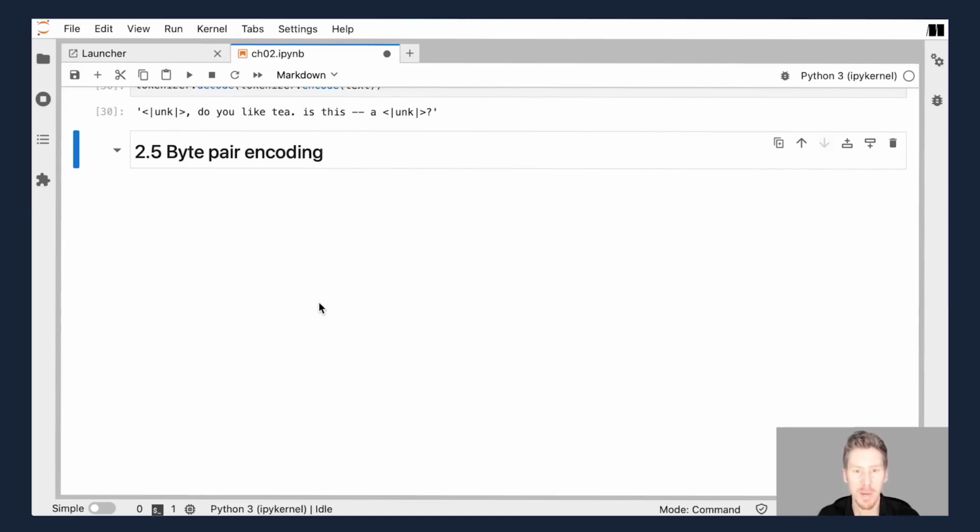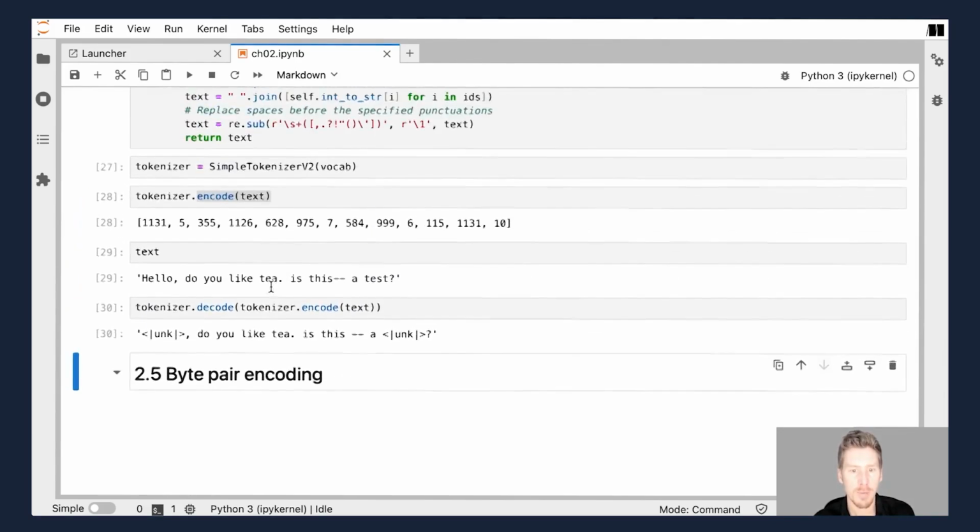Let's now talk about byte pair encoding, which is an algorithm that will help us take our tokenizer to the next level. Byte pair encoding has been around for about 30 years or so, but it's really popular for implementing tokenizers these days. For example, GPT-1, GPT-2, 3, and 4 are all using this byte pair encoding algorithm for their tokenizer. Even other companies, for example Meta AI for their recent Llama 3 models, are using byte pair encoding. And so byte pair encoding really helps us address one major shortcoming of our tokenizer.